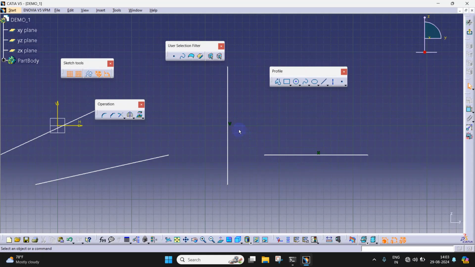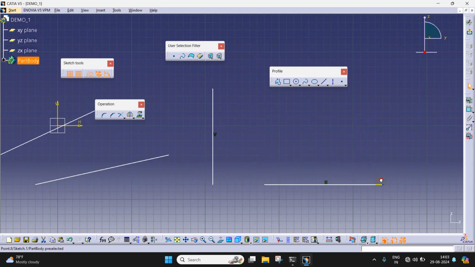Now, unless and until I delete these constraints, I mean, unless and until I delete this V or H, this line is going to be permanently vertical. Suppose I happen to drag one of the endpoints of the line, it is going to remain vertical, but it can move around. You can note that the line is still vertical. You can drag any of the points. It won't turn oblique or tilted. It will stay vertical. Similarly, if I treat the same with a horizontal line, it is going to remain horizontal unless I delete that H icon.